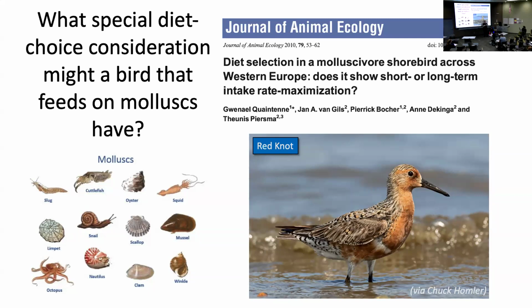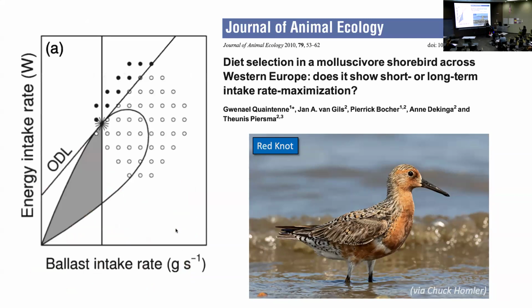It's like a gut constraint. It's a little bit like I can only eat so much. So even though I encountered a prey type that the optimal prey choice says that I should eat, I just don't have any room for it right now. I might be hungry, but I just don't have any room in my stomach. That's one kind of gut constraint, and this is related to that, but it's a separate process where even though they might have stomach for it, their gizzard just isn't ready to process more shells. So that suggests that maybe prey choice is different in molluscivores than it would be in other birds.